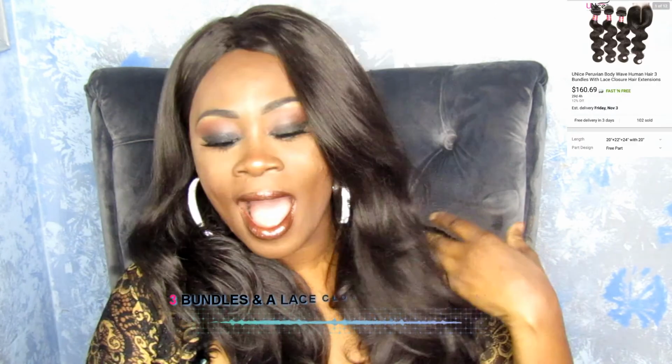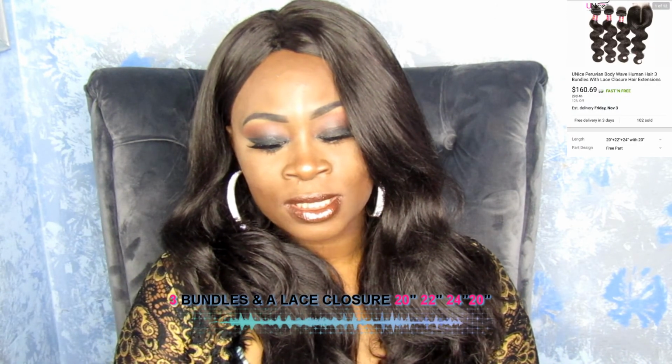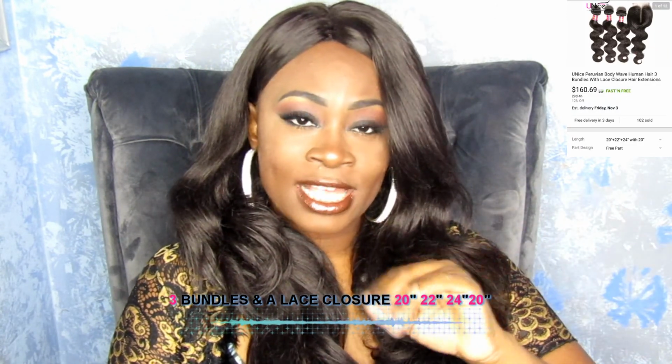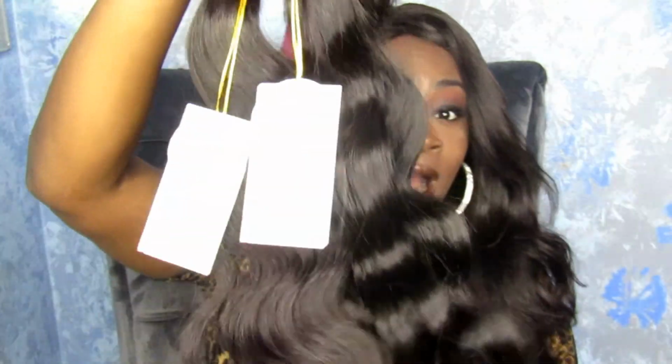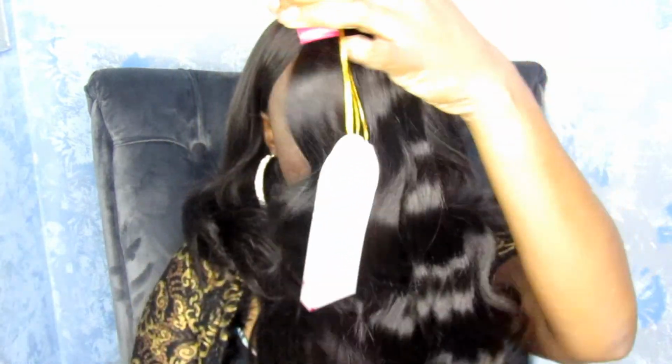So my initial purchase that I made, I purchased 3 bundles and a lace closure. 120, 122, 124, and 120. As you can see, these are 3 bundles of hair. Okay, now I'm going to say this: the hair is nice and soft. I don't get any shedding.